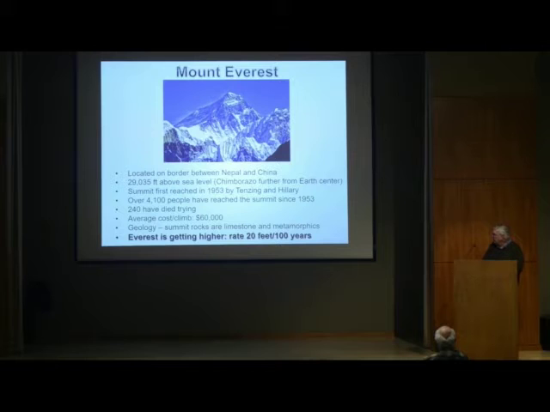But the point I wanted to make is that Everest is getting higher. Every year it's growing. And so erosion and weathering are taking place. You have snowfall and all of that then comes down and washes down. And yet the uplift, whatever it is that's pushing Mount Everest up in the air, is happening at a rate that's faster than the accumulation, weathering, and erosion. 20 feet every 100 years, so that's what, 0.2 feet a year?